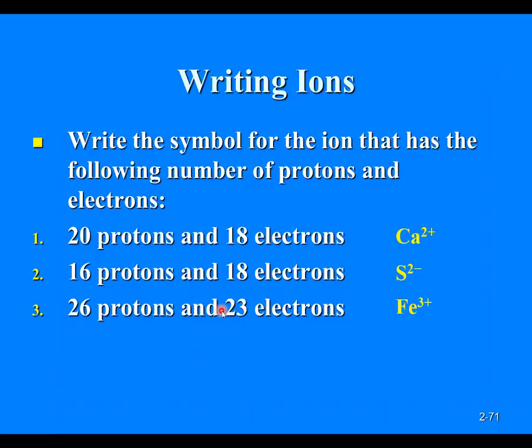Now iron can form several different charged ions. The most common ones you run into are the iron 2 and the iron 3 cations. When we write names of ionic compounds with these 2 types of iron cations, we use Roman numerals in their names to indicate which charge, whether it's a 2 plus or a 3 plus. So you'll be seeing that in the next chapter as we start naming ionic compounds.